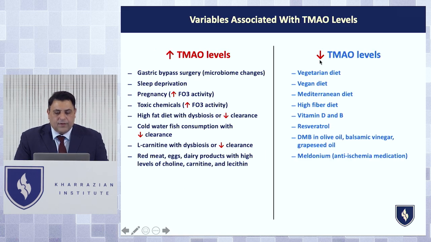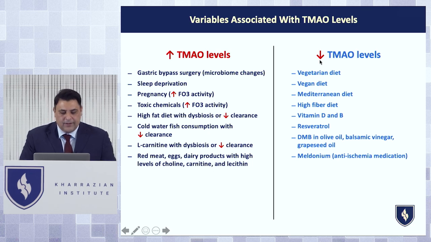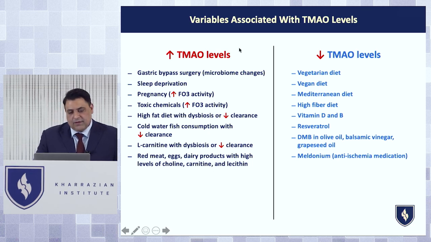Now, if you do a summary of what's been published on TMAO, you can see this chart that goes over all the findings. This is a chart that I put together called Variables Associated with TMAO Levels. What's been shown to increase TMAO levels in the literature so far is gastric bypass surgery. Gastric bypass surgery immediately changes the microbiome, and for whatever reason, TMA-lyase bacteria go up and TMAO levels go up. Sleep deprivation.